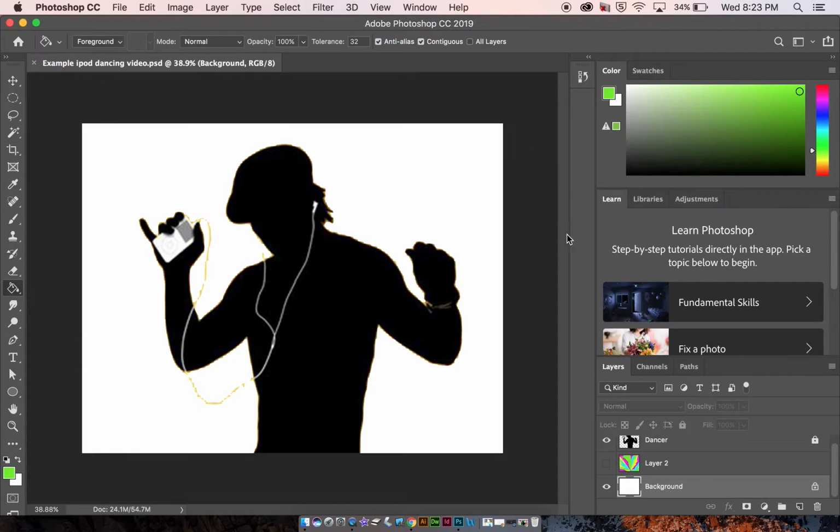And what I've done is I've set up your work for you. I've set up your layers already for you. So you should, if you look at your panels on the right-hand side, you should see that you have a background layer, a layer that says layer 1, and a layer that says dancer. On the right-hand side of this, you'll notice there are two little lock symbols. The background layer is locked and the dancer is locked as well. And the reason for that is I don't want you to have to worry about sliding those things around.